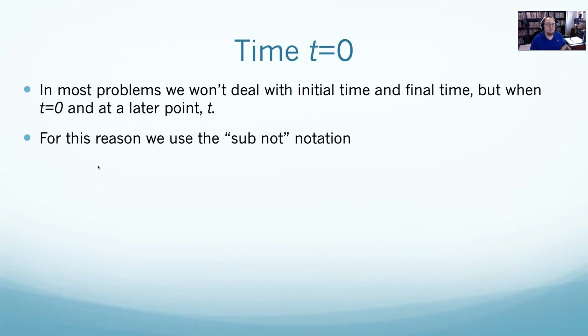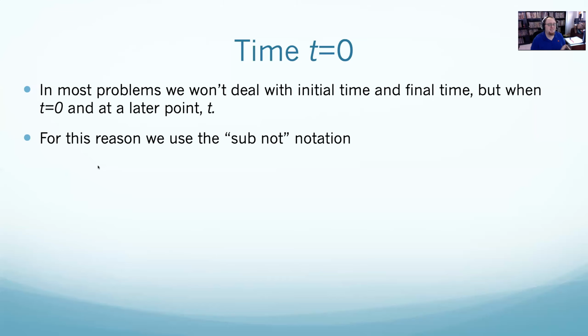See, most of the time in a problem, you don't have initial time and final time. You have how long something took. If you're going to time how long something is, you don't just keep the clock running. You start the stopwatch when it begins. And so almost always when we're looking at something, we're going to say our initial time equals 0, because our initial time is when we're going to start timing something. And so T initial is just always going to be 0. And so since T initial is always 0, instead of TF and TI, we'll just use 0 and T, where T will just be time at some point.